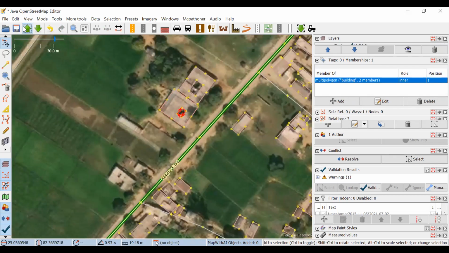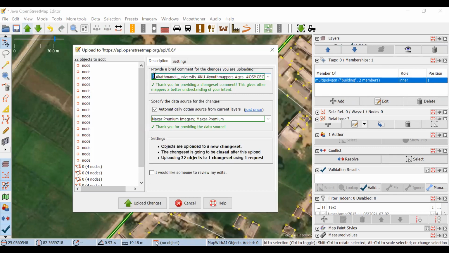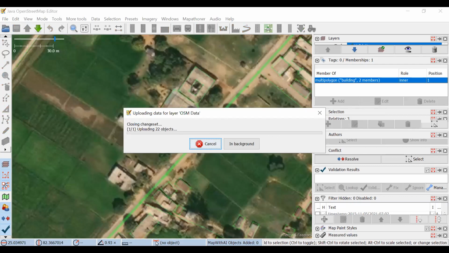So I'll go ahead and upload my work just because I want to demonstrate something else. I say added buildings, I just added, I didn't modify. Remember to add this comment. Don't forget our hashtag to help us track our stats. And I'm good to go. Do you have any questions?